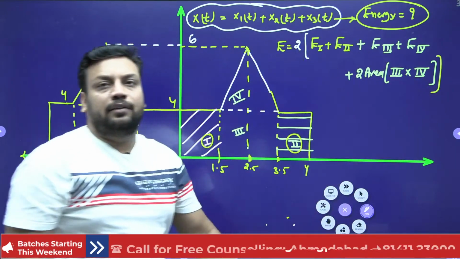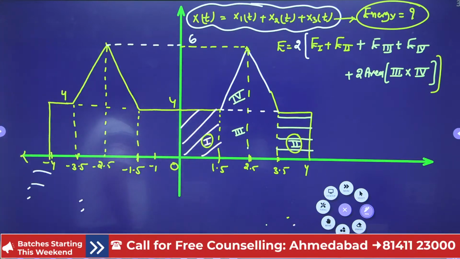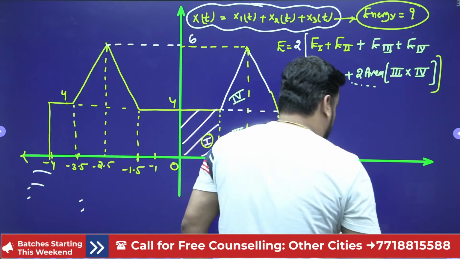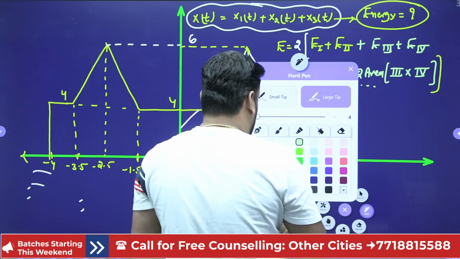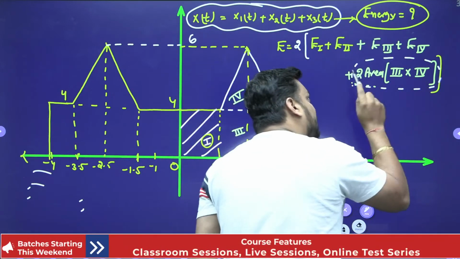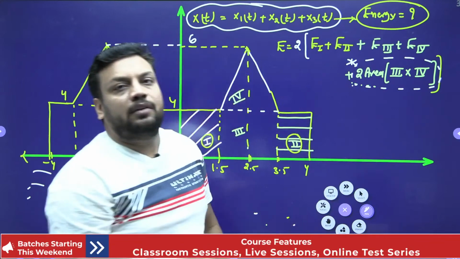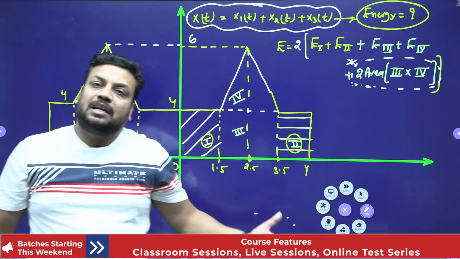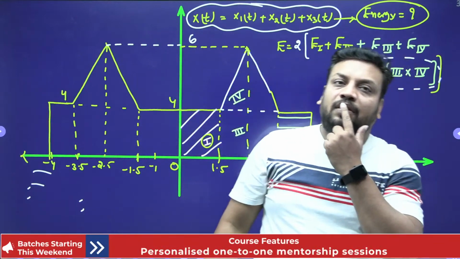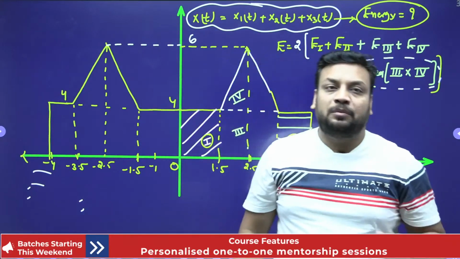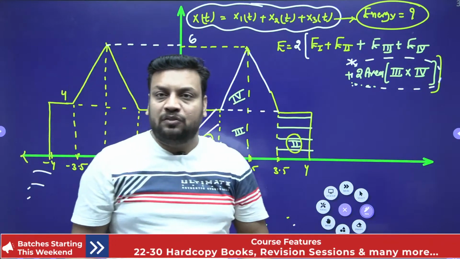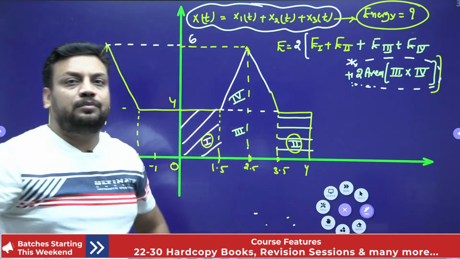ये समझ में आ रहा है आपको ये बात? How many of you are getting this? Reply fast. ये extra था, ये गलती India में बहुत से लोग करेंगे. Maximum student will do this mistake. They will not consider this. 90% students in India will do this mistake. Because such type of question, only one question in 2020 or 21 was asked from the Parseval theorem, where this concept is there. I will show that question once we discuss the Fourier transform.